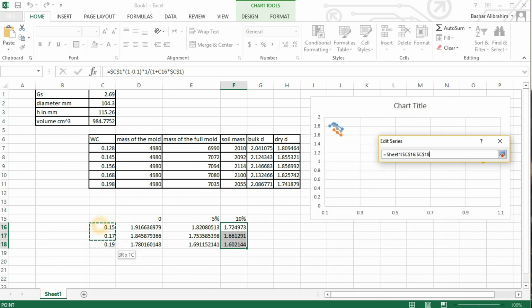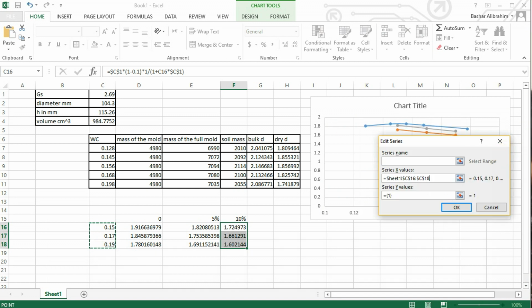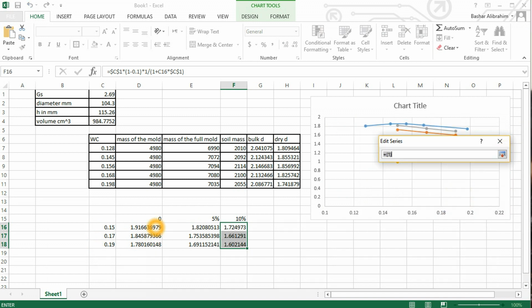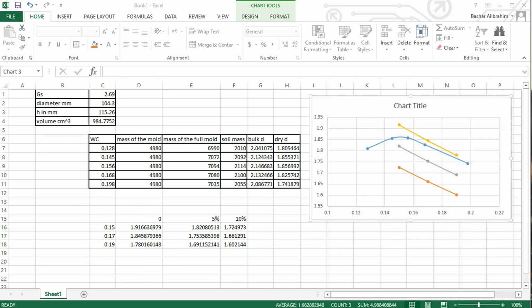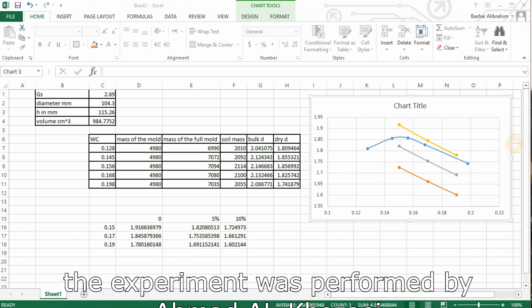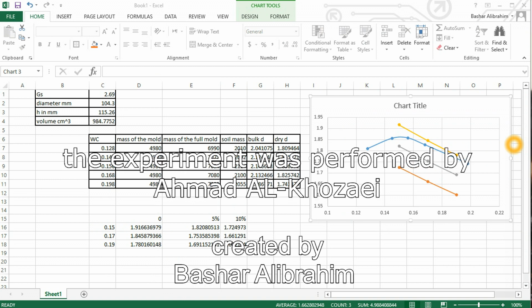X-axis again the same, y-axis this one, click OK. And by that we were able to determine the compaction characteristics of the given soil.